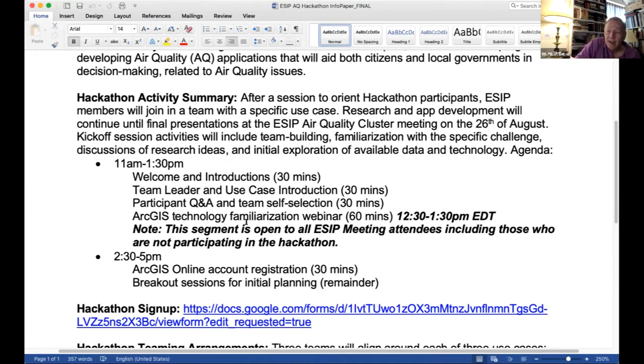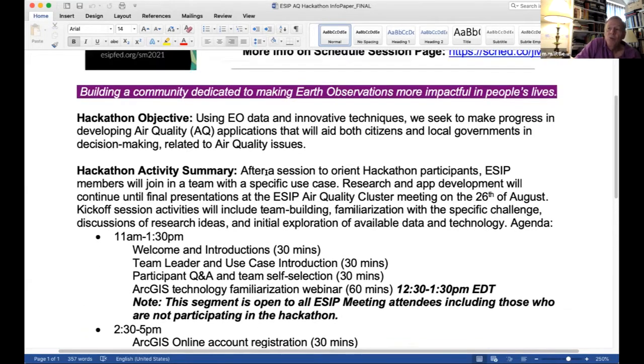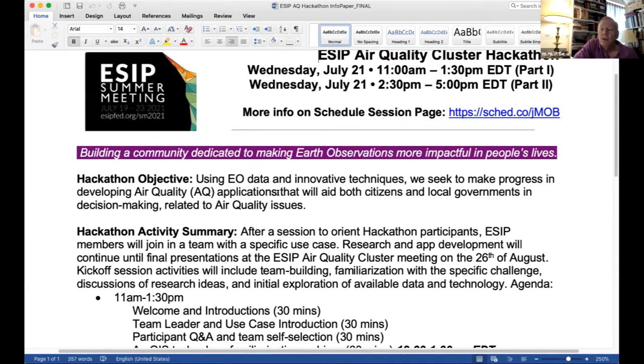And with that, let me go back to what we're trying to accomplish. We've spent in the air quality cluster the last year, roughly, developing some definition of what would make the use of air quality data a lot more effective. And this is kind of translated into tools and data. There's a lot of data that's out there.